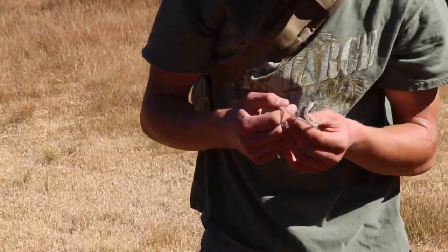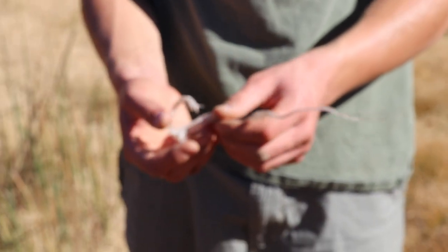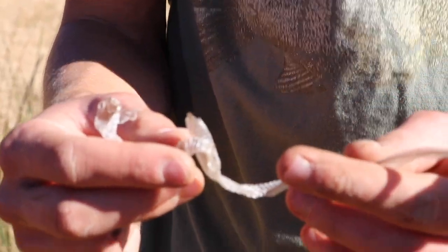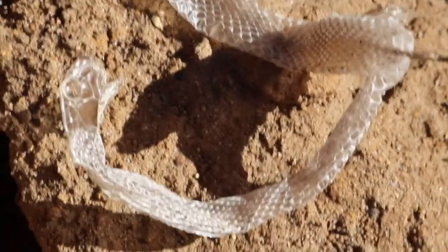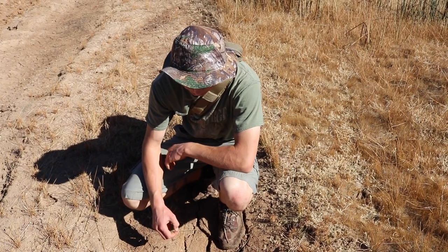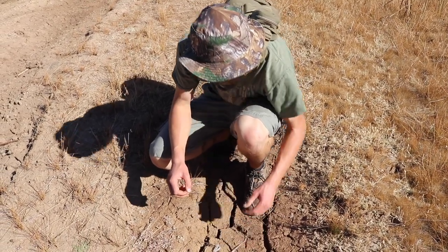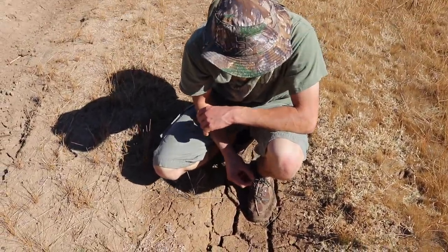This looks to be some sort of snake shed skin. When snakes get to a certain size their skin can no longer hold them, so they shed the outer layer so they can expand and grow. Based on the large eyes I'm guessing this was a baby green racer or a baby garter snake. Green racers are some of the fastest snakes — when you first catch them they will do everything in their power to bite you. Garter snakes will also bite you but they calm down more quickly. Garter snakes also musk on you, which means they poop on you for defense. This looks pretty recent, so we might actually find the snake that left this.